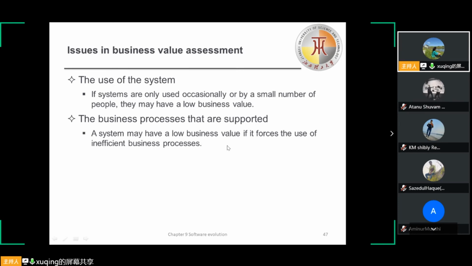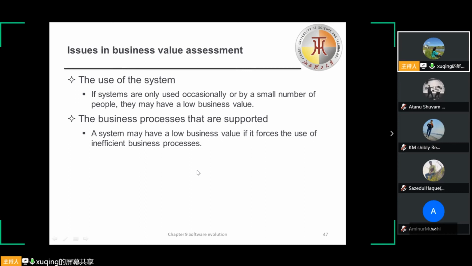If the system is inflexible, changing these business processes may be impossible. However, as the environment changes, the original business processes may become obsolete. Therefore, a system may have a low business value because it forces the use of inefficient business processes.